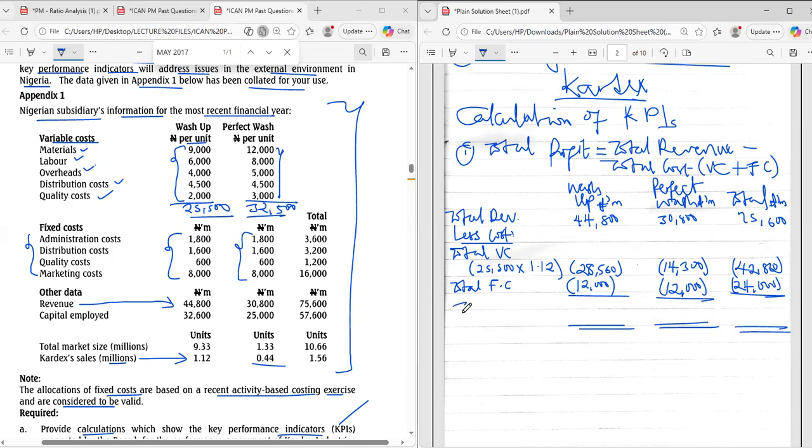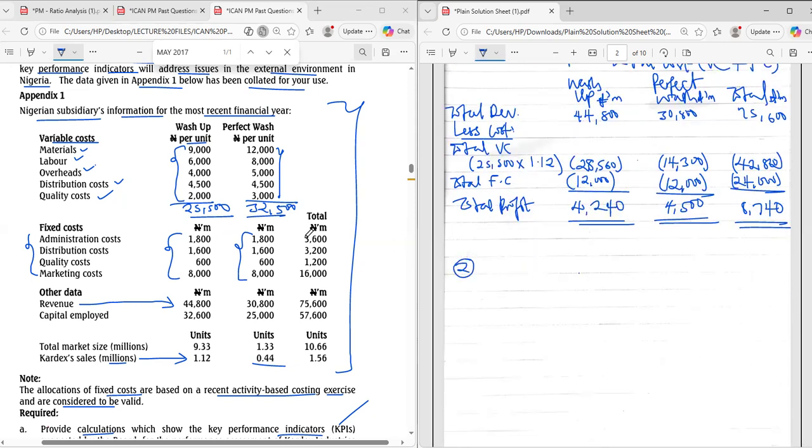That's our total profit. Just say sales revenue minus these two costs. That's what you will do. For the total, Perfect Wash, 4,500. For the total, 8,740. For Workshop, 4,240. Thank you. So we are done with number one. Let's go to number two.